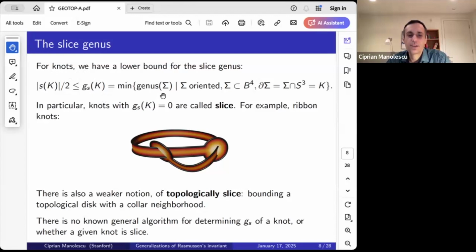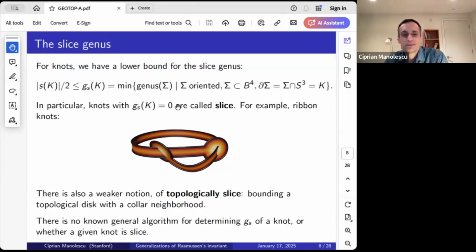It's the minimal genus of a surface inside the four-dimensional ball whose boundary is the knot. So the knot lives in 3 dimensions. You can ask about the minimal genus in 3 dimensions. That's called the Seifert genus of a surface whose boundary is the knot. And that's interesting. People study this. But you can also ask about the genus in 4 dimensions, and that's called the slice genus.